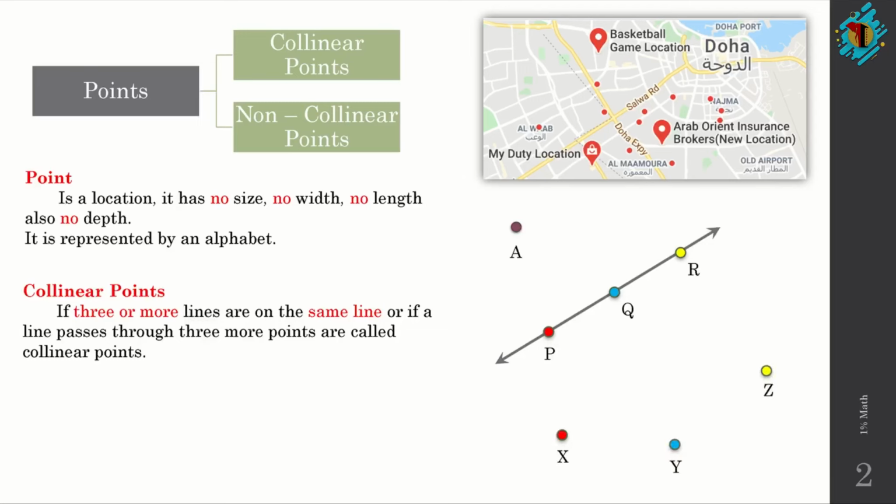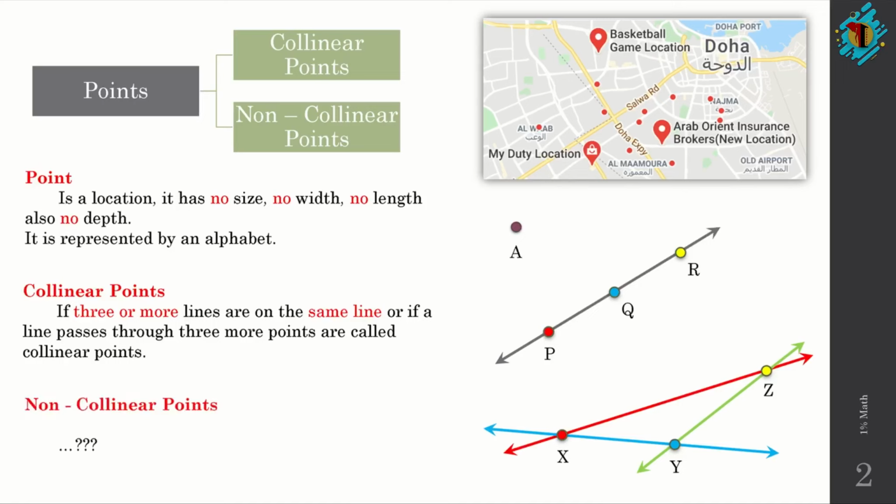Now what about this? If I try to draw a line through these points, you can see here one line can pass through only 2 points. Presently it passed through X and Z. This is X and Y and this is Y and Z. By this we can see, we don't have one single line which passes through all the 3 points X, Y and Z. So that is what non-collinear points are.